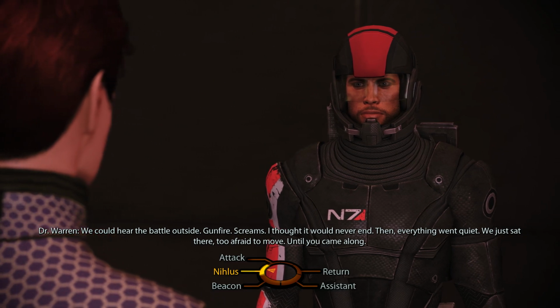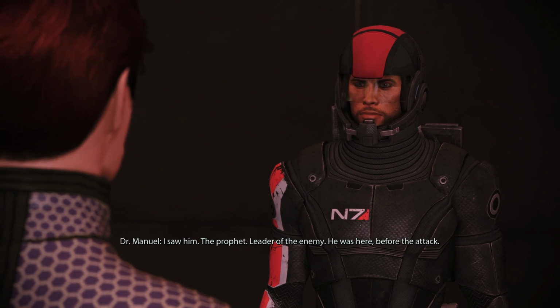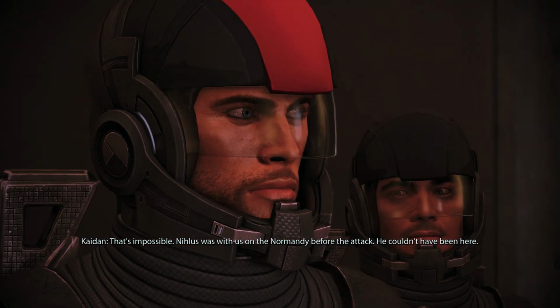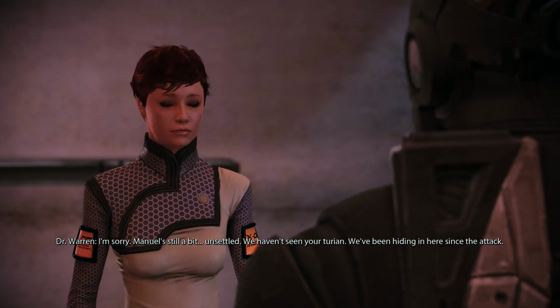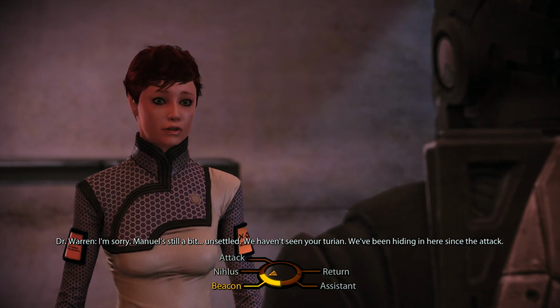Have you seen a Turian Spectre around here named Nihilus? I saw him, the Prophet, leader of the enemy. He was here before the attack. That can't be right. That's impossible. Nihilus was with us in the Normandy before the attack. He couldn't have been here. Exactly. I'm sorry, Manuel's still a bit unsettled. We haven't seen your Turian. We've been hiding in here since the attack.